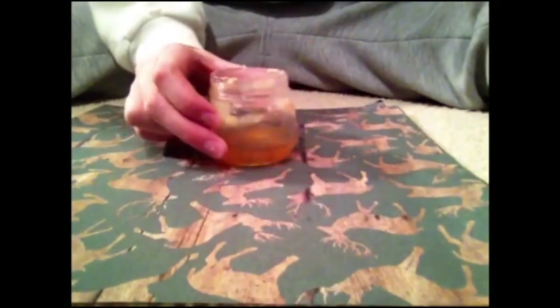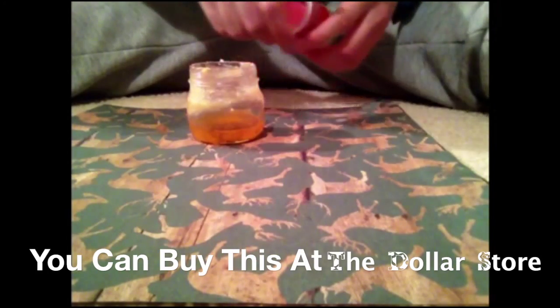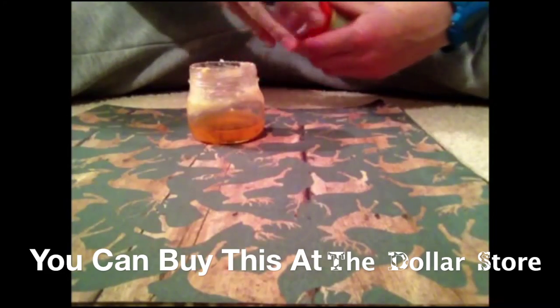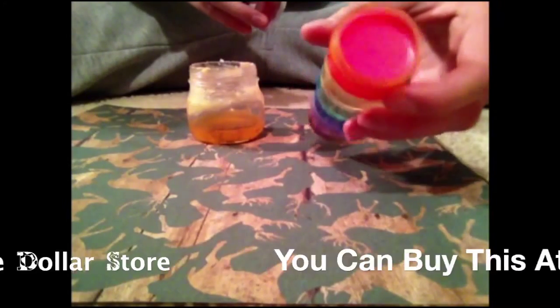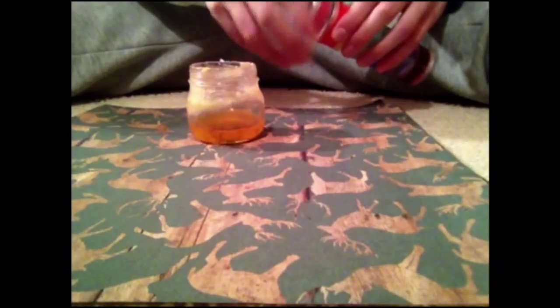Once everything's fully melted, it will be very hot, so please be careful. You can add in your coloring, which you can use either crayons or lipstick. But I didn't want to use any because I wanted to leave mine plain. And now I'm using this nifty pill container, which I've made previous lip balms in, and I'm going to be putting my lip balm that I just made in the third compartment of the pill container.